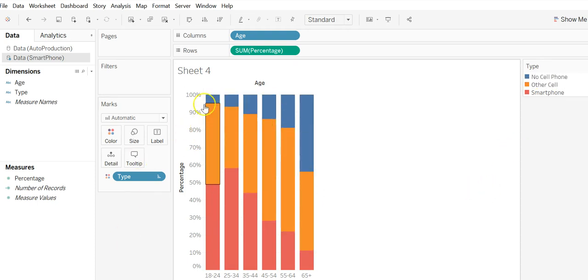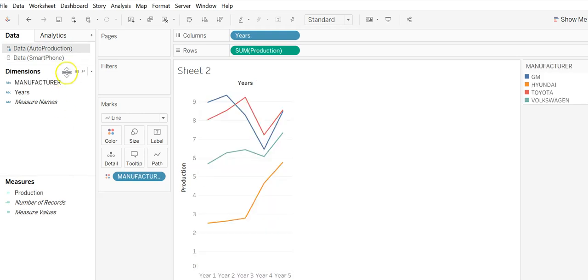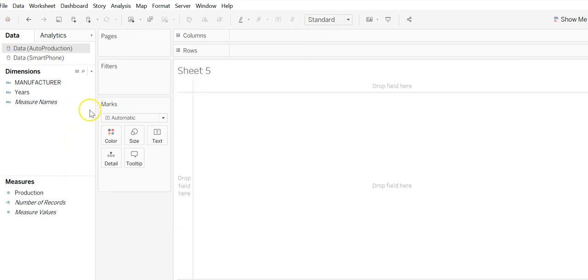So this is a stacked bar chart where all of these add up to 100%. And the neat thing about this is that now we have multiple data sources in the same workbook. If we wanted to create a dashboard or do visualizations, we could call upon these two data sources. And if you create a new sheet, now we have an option of using either the auto production or the smartphone data source.